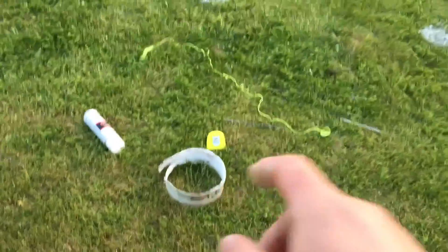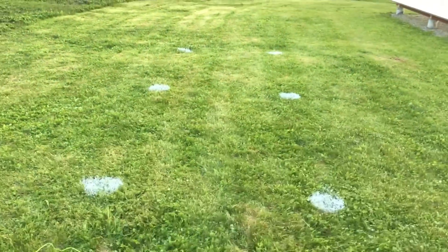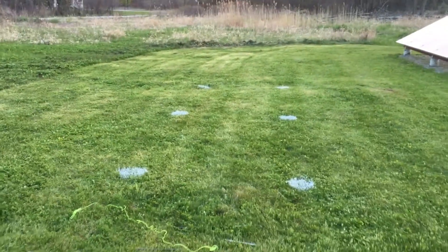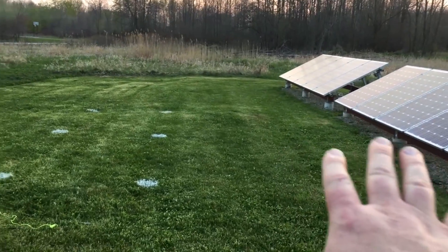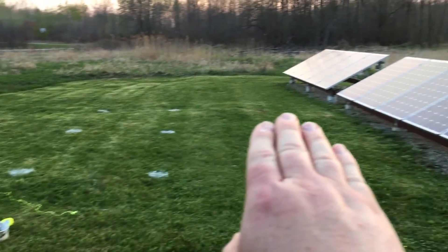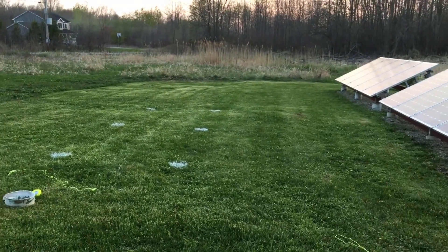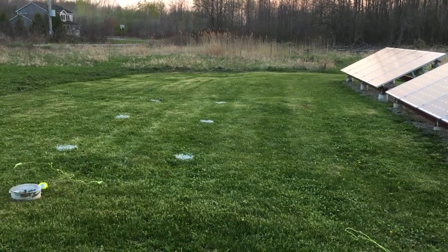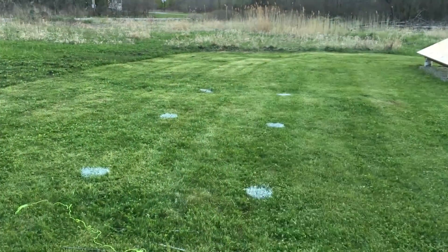I went ahead and used part of a sonotube, put it over each rebar sticking out, and used marking paint to paint each hole. I feel fairly confident about the way I have this set up. My biggest fear is making sure both arrays are going to be parallel to each other and in a uniform shape, because I want it to look really good and professional. I've got six holes done and need to do another six.